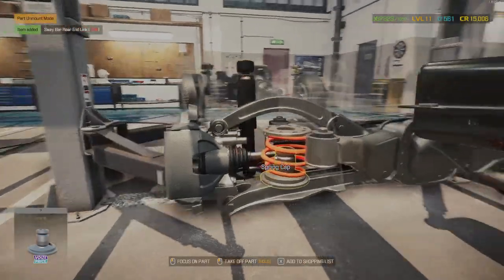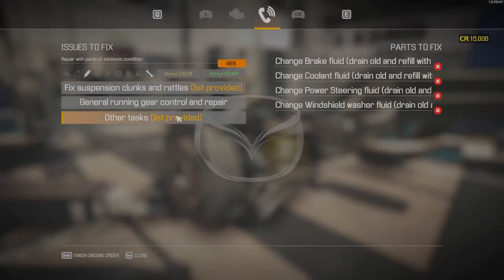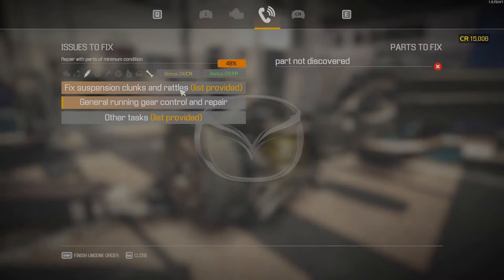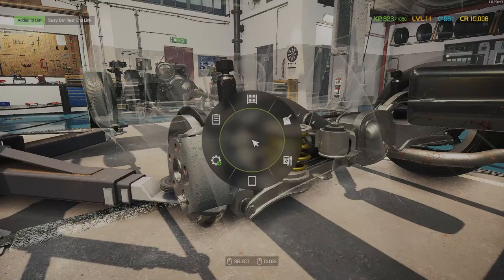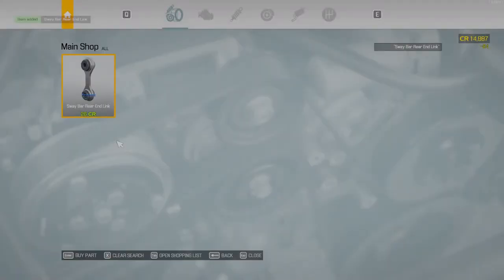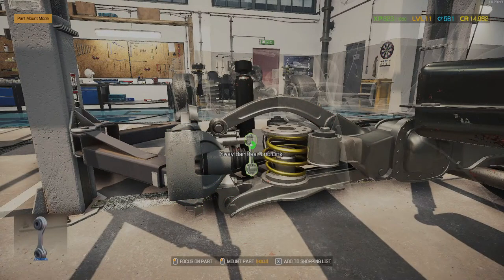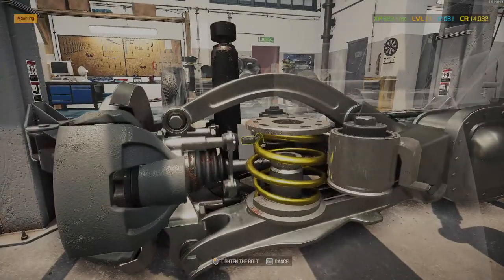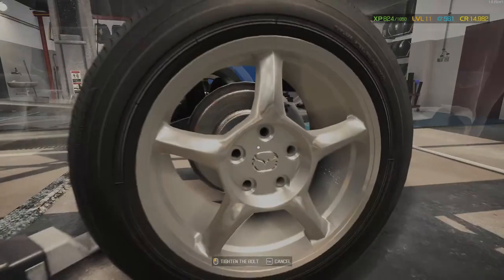There we go. We're just going to quickly remove this. There we go. What else have we got here? Brake fluid and power steering windscreen — okay, we will find that. Let's just fill that quickly, just buy one. And then at least we can put the wheel back and finish this rear side.